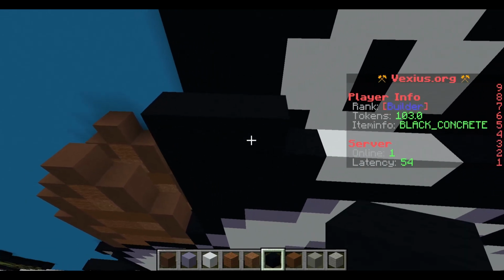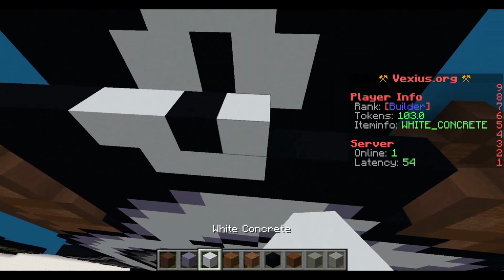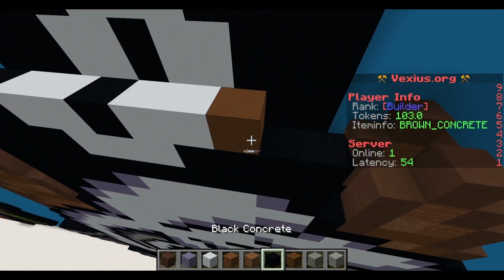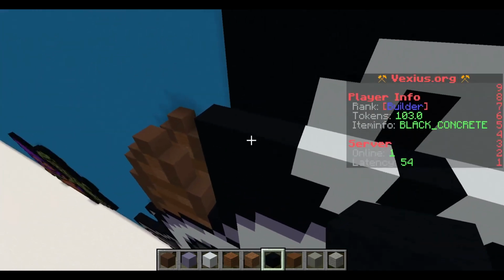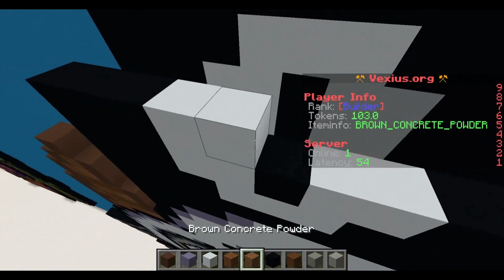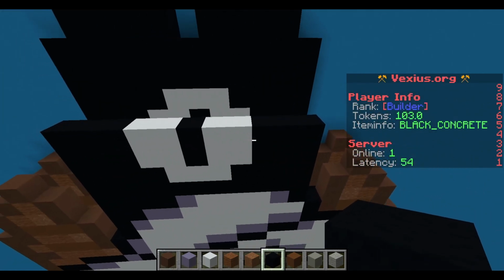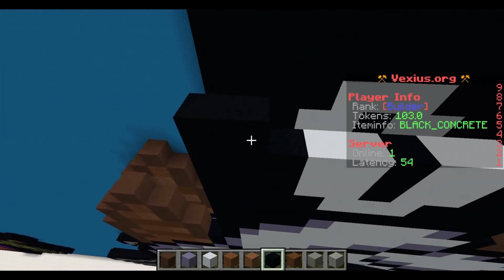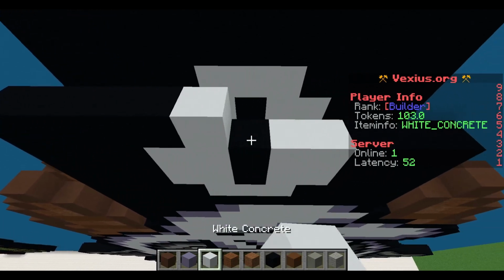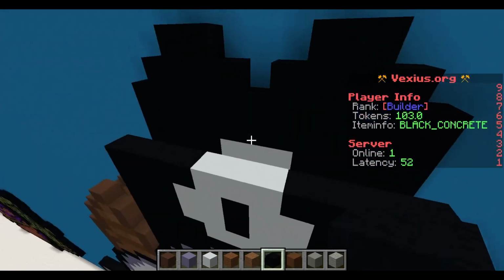The next layer up after that is going to be three black concrete, two white concrete, black concrete, two white concrete, and then three black concrete. Layer up after that's going to be the same. Three black concrete, two white concrete, a black concrete, two white concrete, and then three black concrete like that. Your next layer up is going to be four black concrete, three white concrete, and then four black concrete.